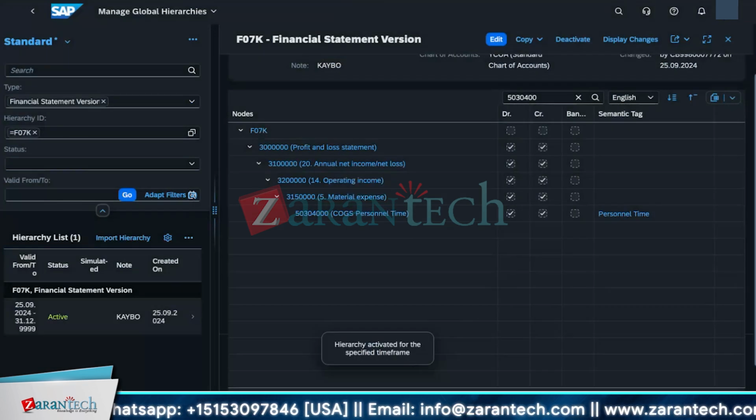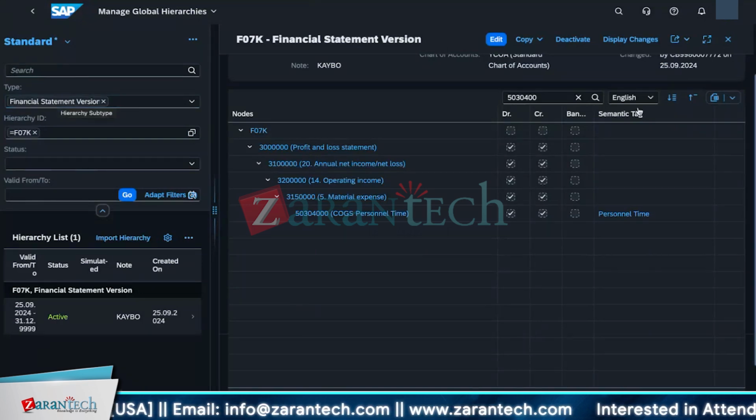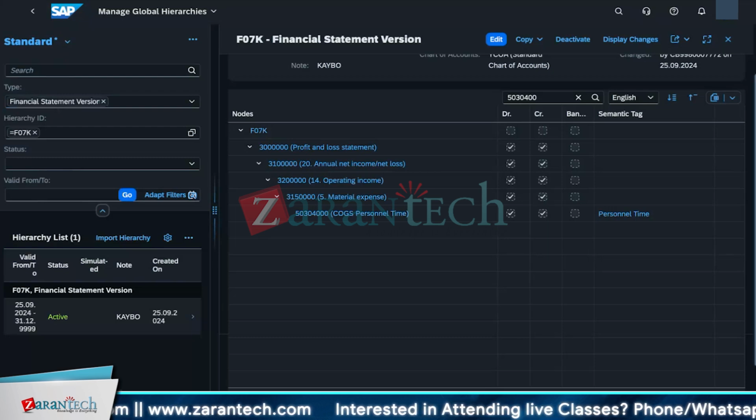Okay, and whenever you are done with this, now what you have to do is execute a balance sheet and an income statement report on top of this. Because once we have created an FSV, attached a node, attached some GL accounts, and assigned the semantic tags, the next step is executing balance sheet and income statement reports, because any accounting department has to execute the key financial reports, right? To prepare for the periodic closing, we will be seeing the account balances corresponding to the period.